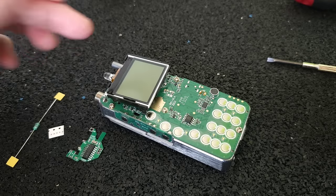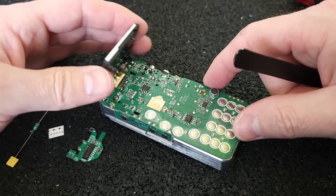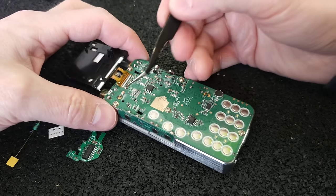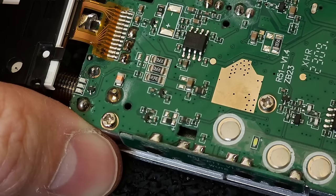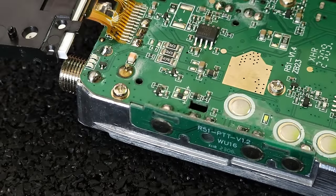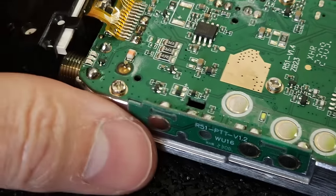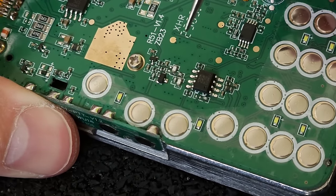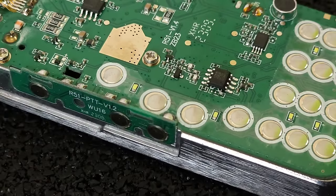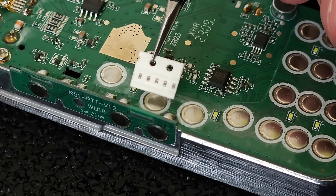Well, let me explain what parts and components we need to remove and which ones we need to replace. The reason why I flipped this display is that right underneath it is a little choke, and we need to remove this choke and replace it with the supplied choke which was in the kit. And also we need to replace this tiny capacitor, which is right here, with a new one supplied in the kit. Those tiny capacitors are 100 nanofarad.